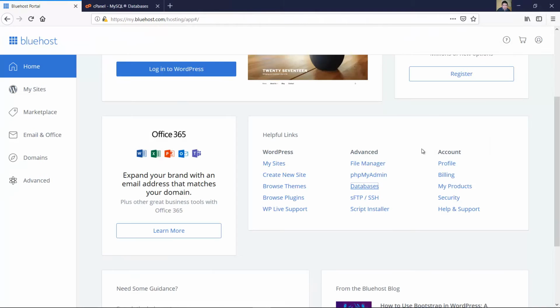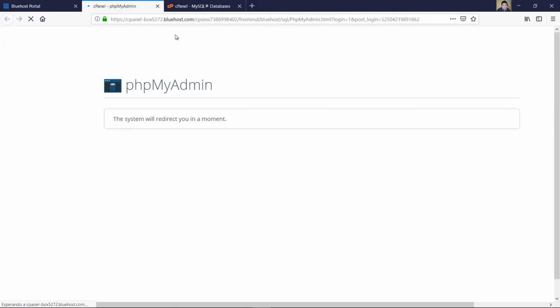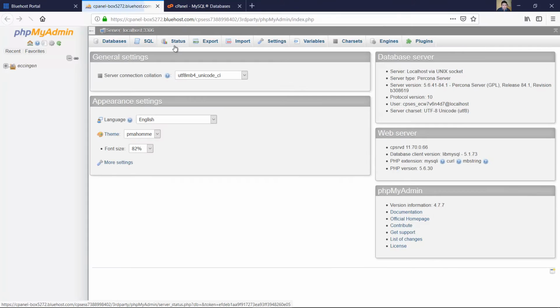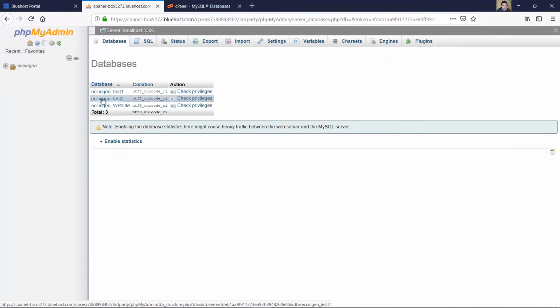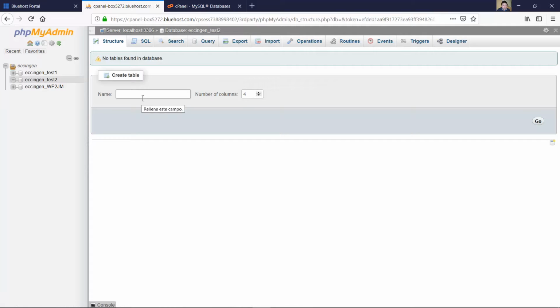Go again to phpMyAdmin. Databases, and here is your new database. Enter and create a table.